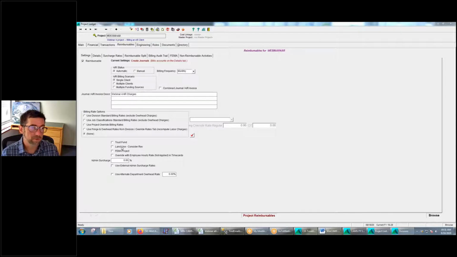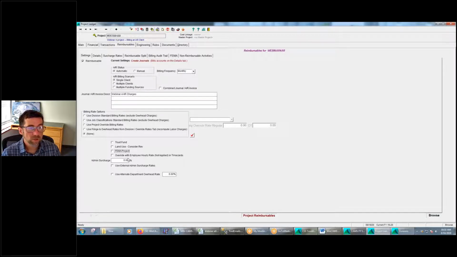or they call the person or whatever. A FEMA project, so if it becomes a FEMA project, this has to do with using FEMA equipment rates. Okay, and so then we can set the equipment rate on the vehicle, or if you have a different rate for FEMA for a vehicle, then we will start using that FEMA rate as of the date it became a FEMA project on the time cards.